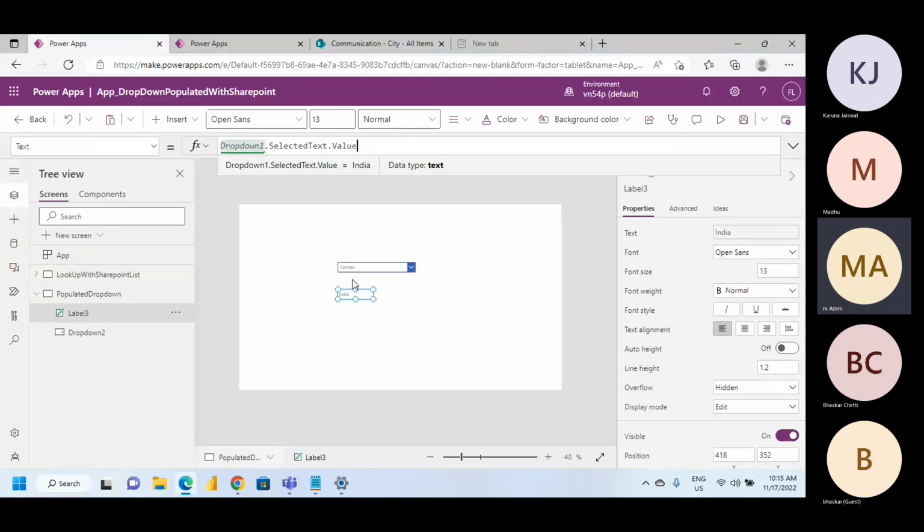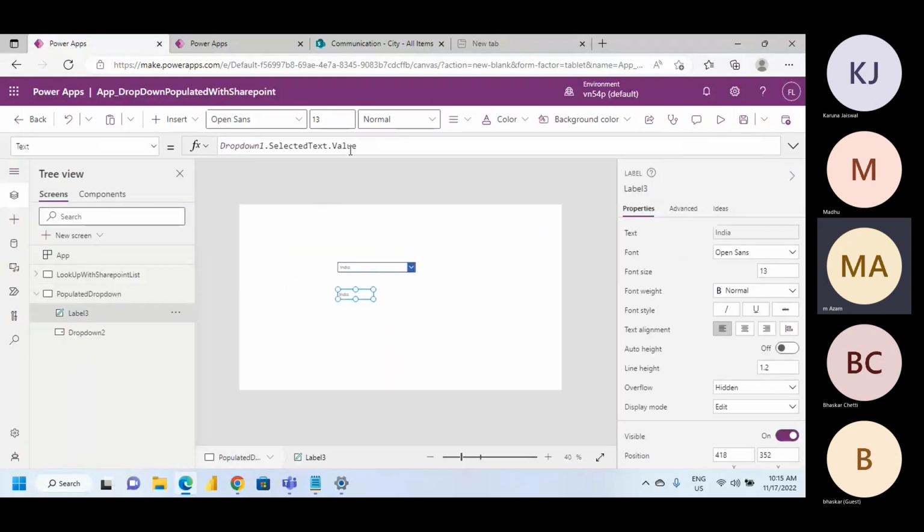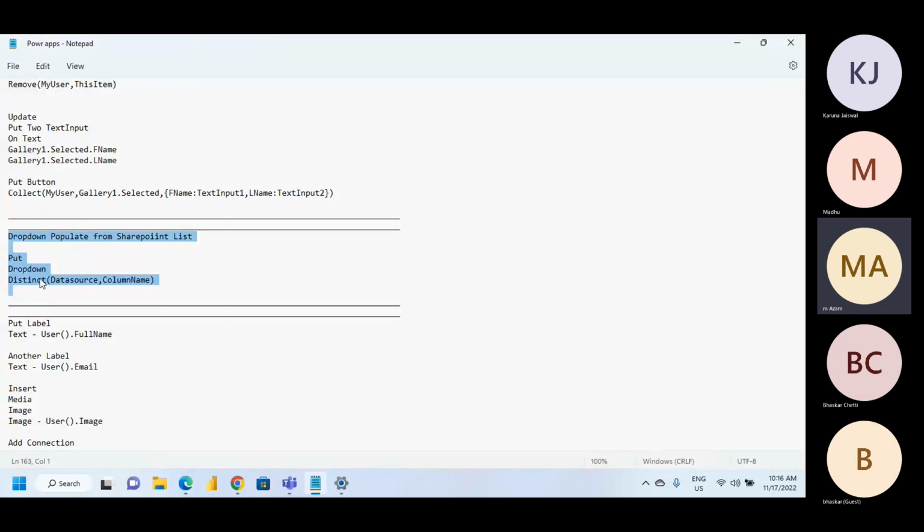Selected text dot value. Okay. If I change and click Canada, oh, it's not changing. Why? Okay, it simply binds the value, not on the label.